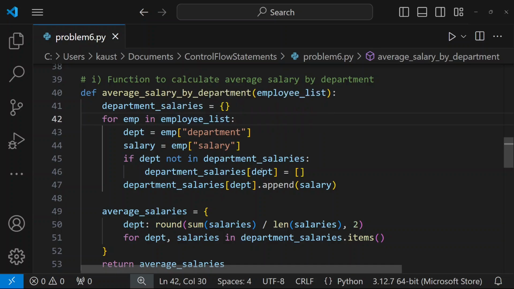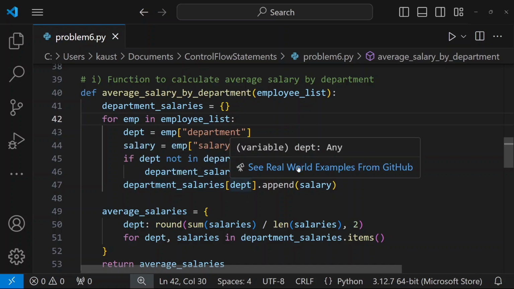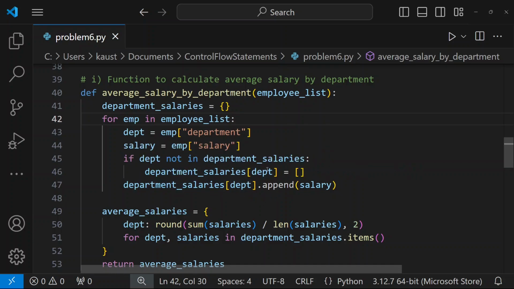Now, if that particular department was not seen before, this is the first employee of that department that we are encountering in the list of dictionaries, then we will create a new entry. So department_salaries[department] = [], an empty list. This is the dictionary name in square brackets, key equal to value. And here the value itself is a list again.